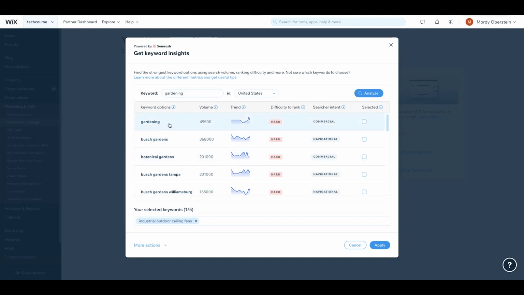The term gardening itself, while it has a search volume close to 50,000, is very difficult to rank for. It's commercial and not informational, meaning for writing a blog post, we want to write informational content. So what do we do now? So again, back to the drawing board, we think, well, what is specific we are trying to write about? Perhaps we're trying to write about gardening tips. So I'll search for gardening tips.